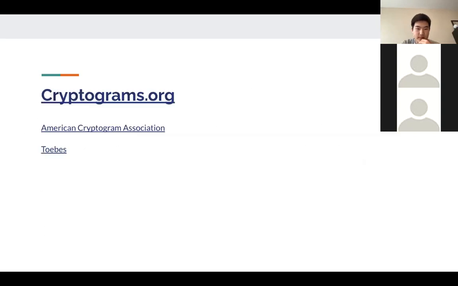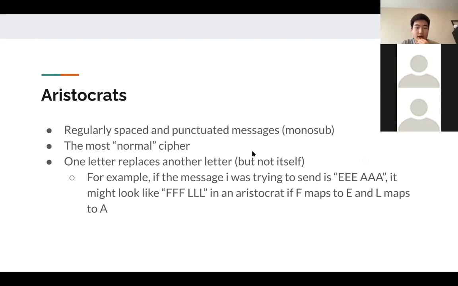And what that means is that you have the spaces, like your sentence is the same. If your sentence has three words and the first word is five letters, the second word is four letters, the third word is five letters again, you're still going to see a five-letter word, a four-letter word, and a five-letter word, because the spaces are going to be in the same place. You're not going to mess with the spaces at all. The only thing you're going to do is substitute one letter for a letter. So like I said before, the A could replace every H.